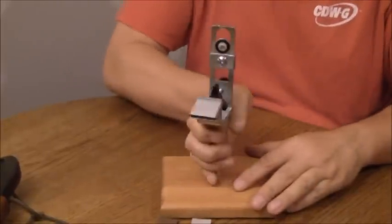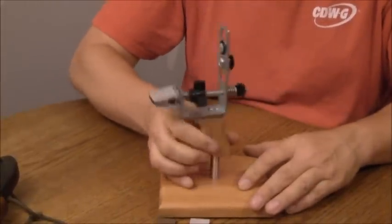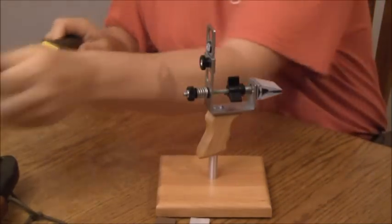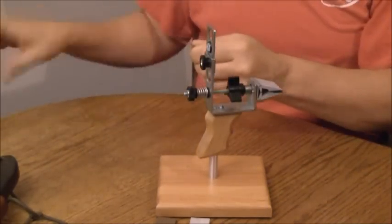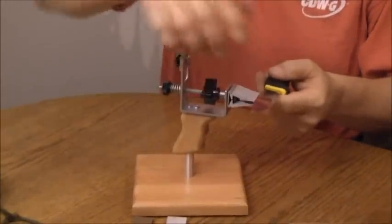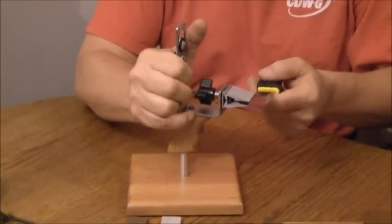This swivels 360 degrees so I can work on it from any angle. Let me show you again with the smaller knife. We were actually out using this Triflex yesterday from Mora. So I will go ahead and put this Triflex in.